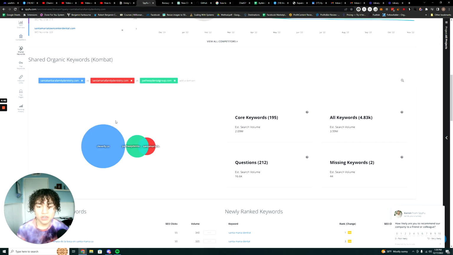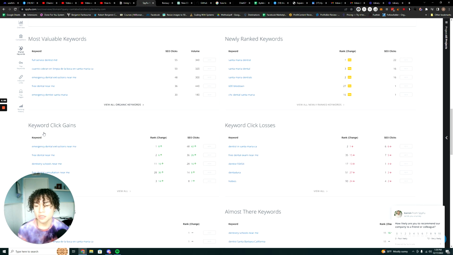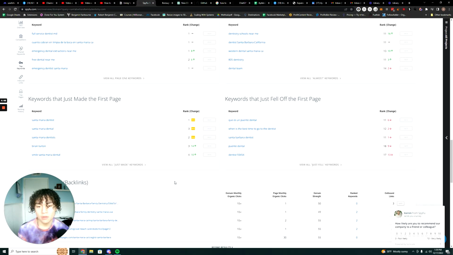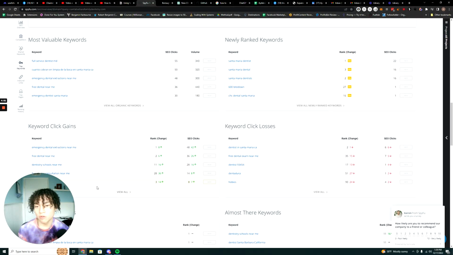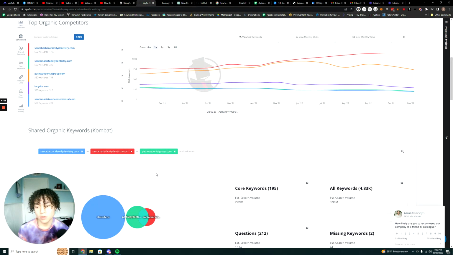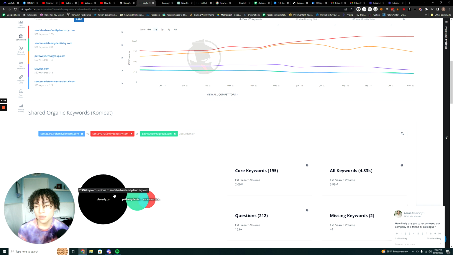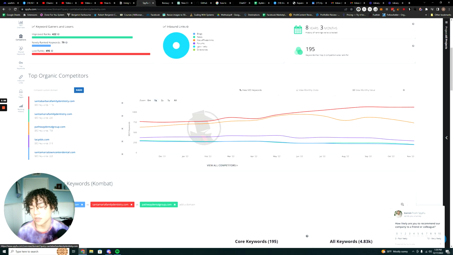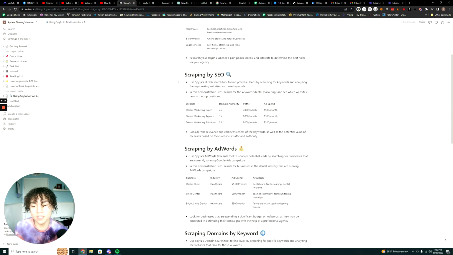If you're an SEO agency, you could go through here and see what keywords they're ranking for, what keywords they can rank for, and what keywords their competitors are ranking for. You can see who their competitors are and reach out to them as well. That's how you get more leads. You have a ton of organic competitors ranking for similar keywords, and these are all leads you could reach out to. So that's how you do it with SEO.